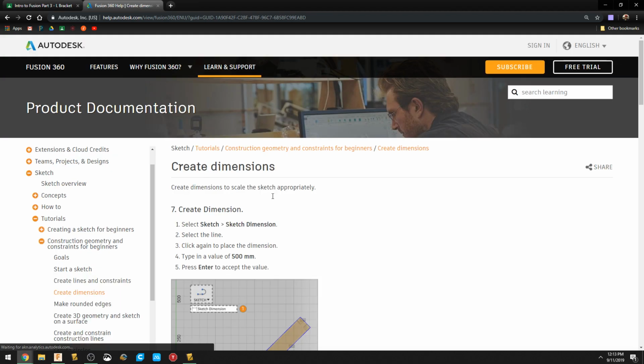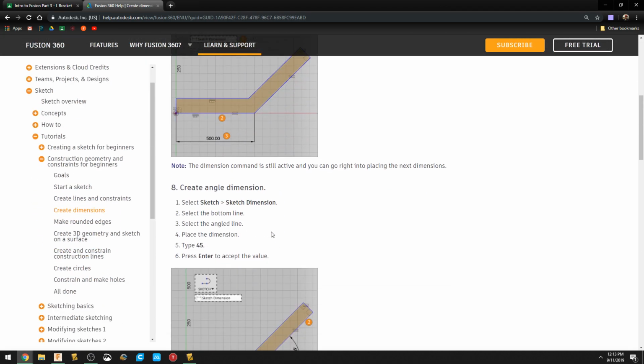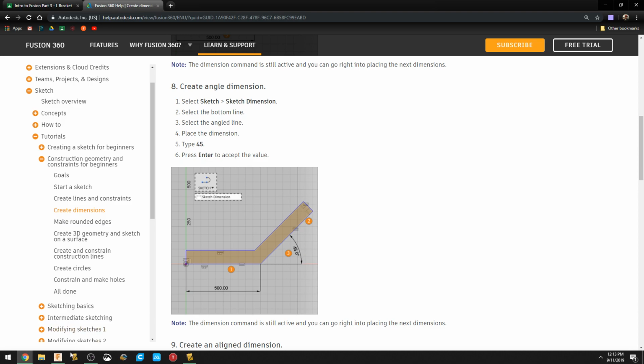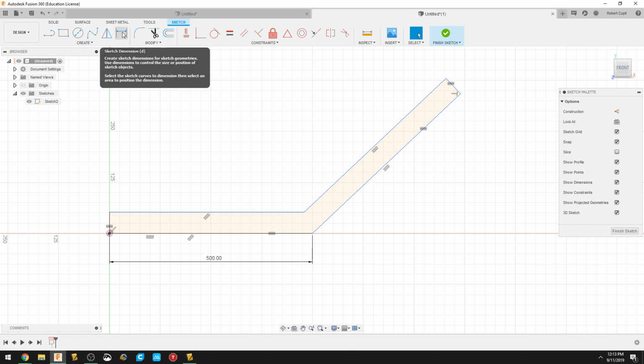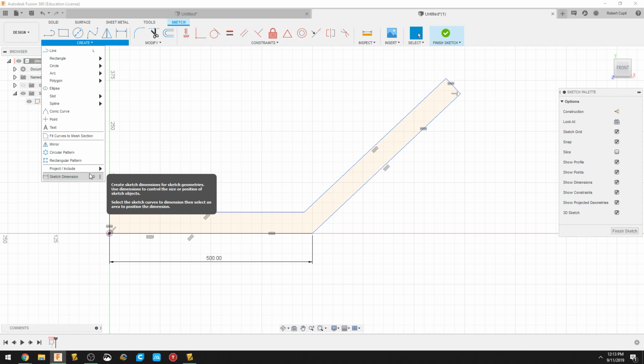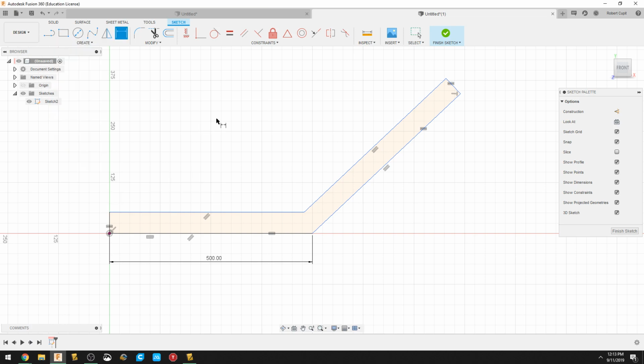Next part, create dimensions. 500, and then it keeps going, and it says 45 degrees. So this one's kind of cool. We already have the 500, so we're going to go 45. You can either do this, which is dimensions, or you can press the letter D, or you can drop down and go down here. I like pressing the hotkeys on the keyboard because it's faster. Press D. Press the bottom base once, and it'll look like I'm making another dimension. And then I click the angle, and it'll come up with an angle. 45, and now that's even locked in. You see how this got straight, this got straight. Now I'm doing pretty good.